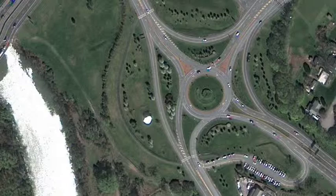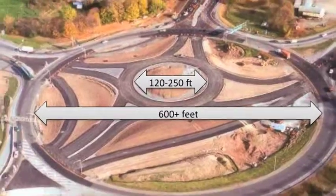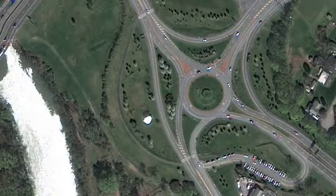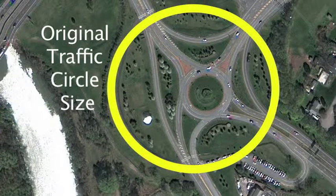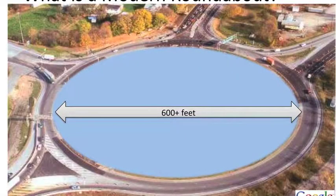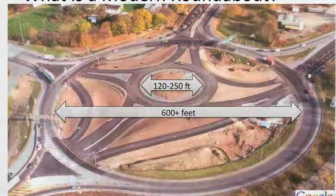Principally, it's a circle, and really the key is that it's a relatively small circle. We don't want very large diameter circles. We want relatively small ones — in an urban area about 100 feet diameter for bigger roundabouts, maybe 150 or 160 feet. But we don't want the old traffic circle design from maybe 50 or 60 years ago where the diameter would be 500 or 600 feet, because those really high diameters result in very fast vehicle speeds traveling around the circle, making it more dangerous.